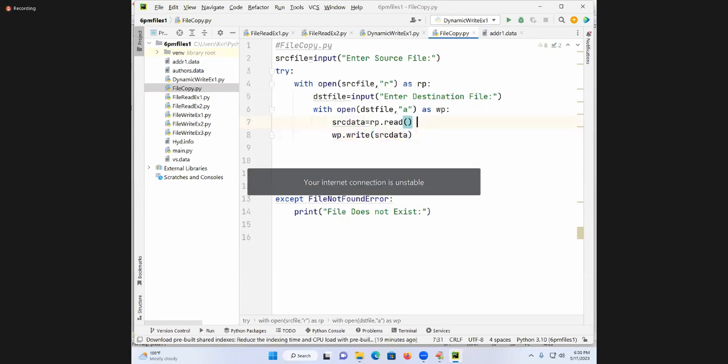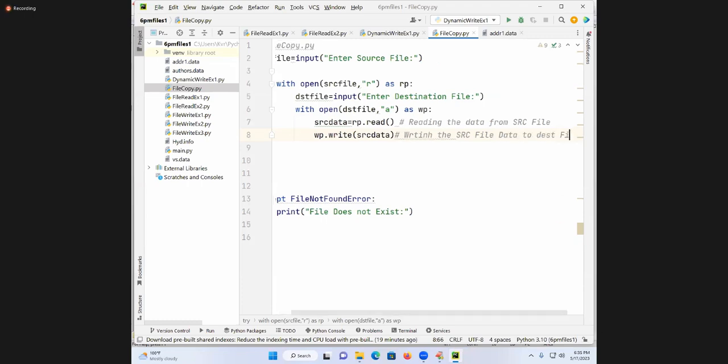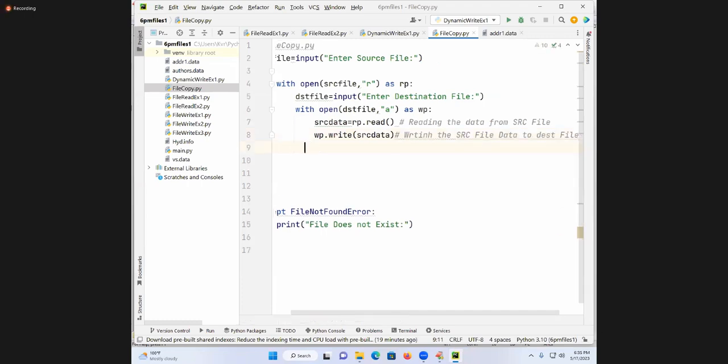This is reading the data from which file? Source file. Writing, what is this? SRC file data to what? Destination file. Are you following me?